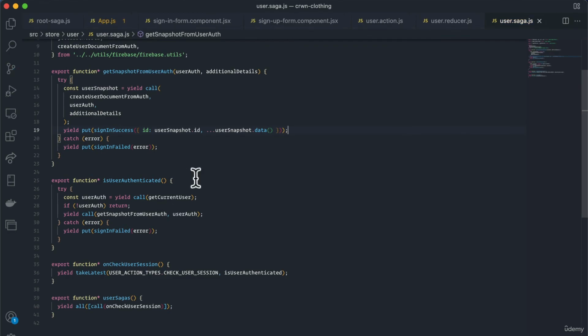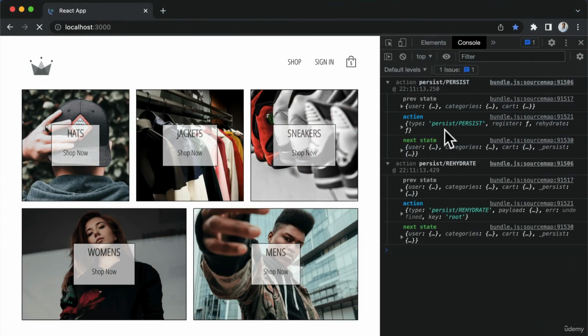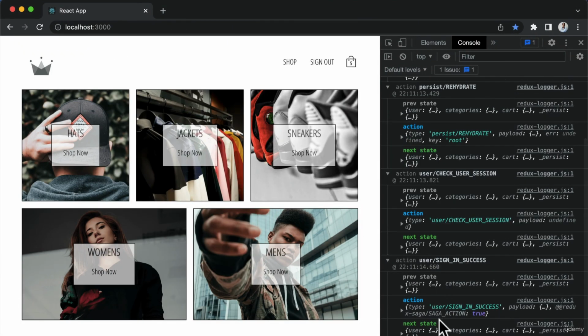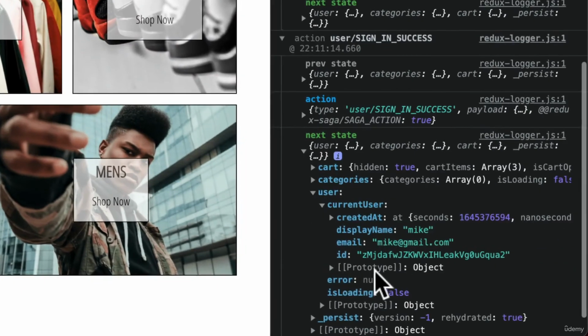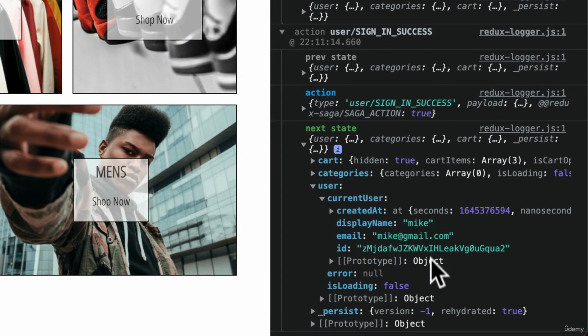And this, if we go back to check now, we see that we get our sign in success from our Saga, and inside of user, current user, this is all of the data that we want. So there we go. Everything's working now.